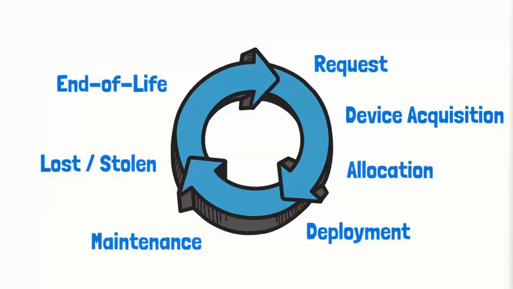Moving along the lifecycle, you should have a process for when Chromebooks are lost or stolen. Then we come to end of life. Some schools have a flat five-year policy — once the Chromebook is older than five years from purchase, it's marked end of life. Others use the point when the Chromebook no longer receives automatic updates from Google, or when it has had a considerable amount of repairs. Once identified as end of life, you need a process to replace those Chromebooks and deal with the physical assets you no longer need.